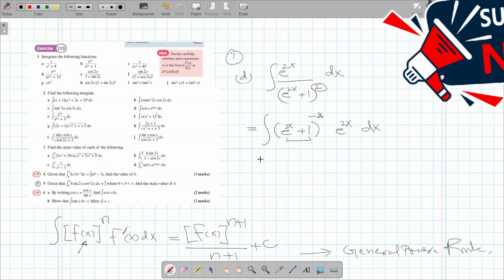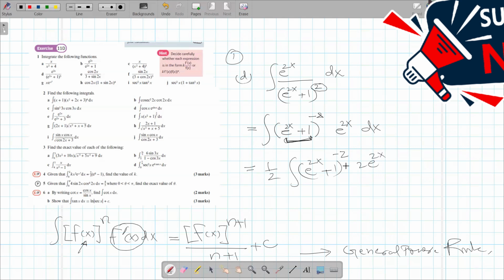So we are going to use this general power rule. We can also use the substitution method, but that is in the next exercise. We can do it directly in this exercise. So what is the derivative of the function inside the exponent? Just e to the 2x? No, 2 e to the power 2x, right? So 2 is missing. So we are going to divide by 2 outside and multiply by 2 inside. So there the derivative is completely available like this.